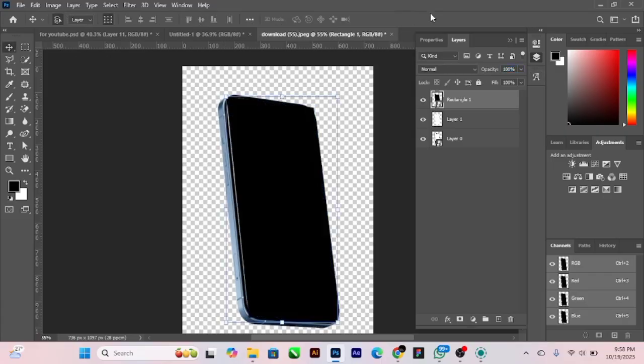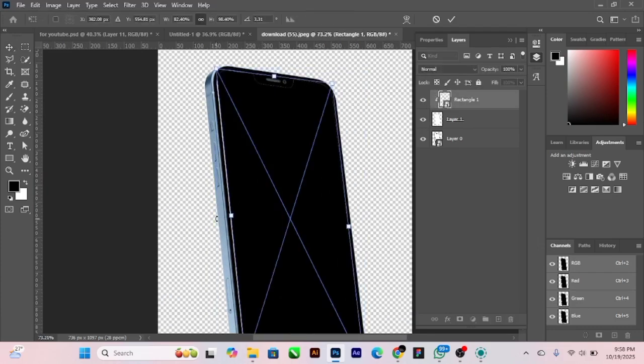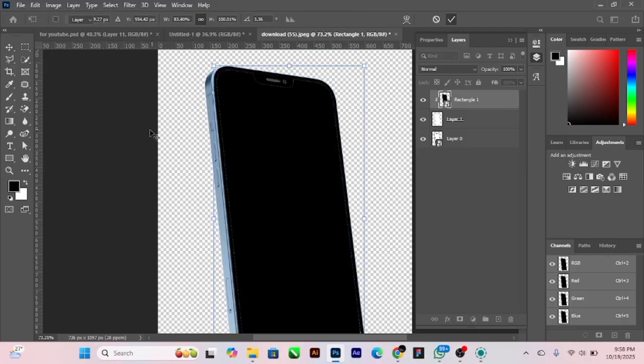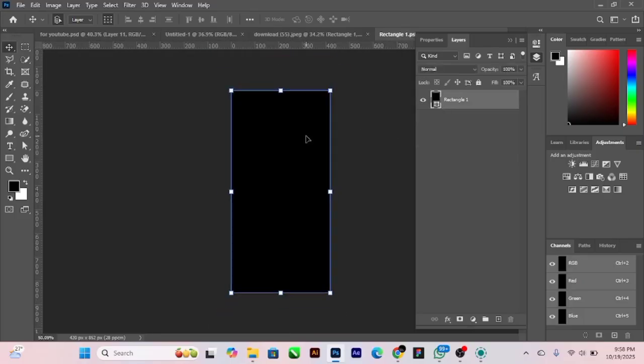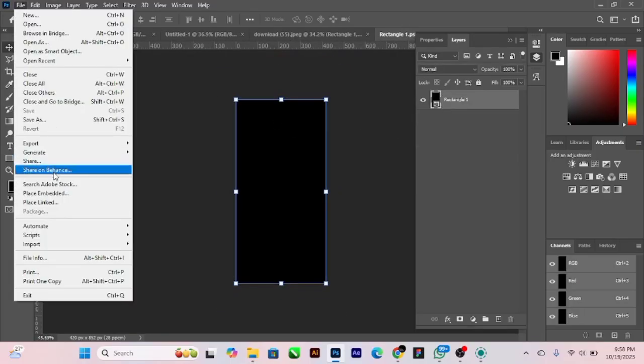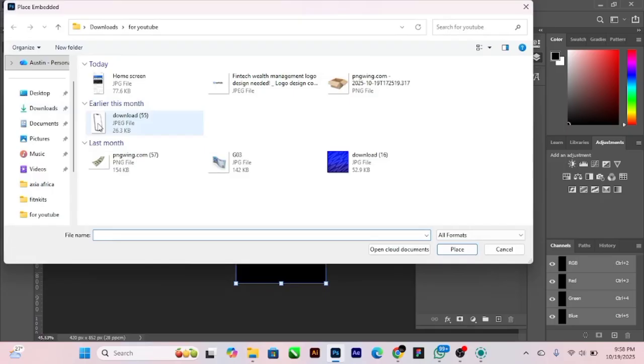So let's increase the opacity back and let's clip mask it inside the white background that we cut. And let's increase the size of this a little bit so that it can fit. Good. So now the shape smart object that we created, let's just double click the thumbnail there and bring in our image, the phone screen that we want to use.